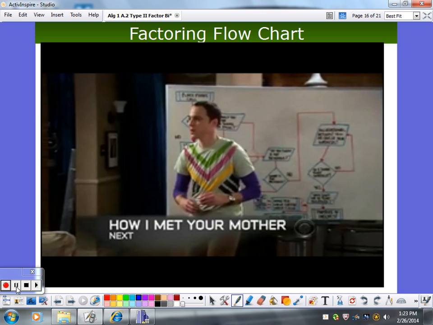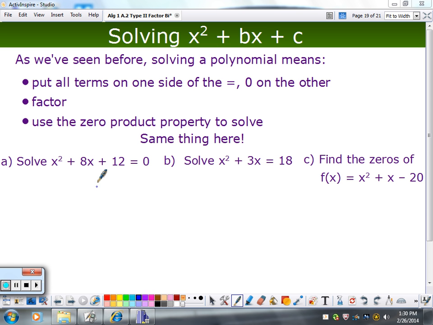Okay, so here are some polynomial equations that we need to solve. It's the same process, dare I say algorithm, now that we know what flowcharts and algorithms are. Put all the terms on one side, 0 on the other. Factor what you have, set each factor equal to 0. I do need you to really pay close attention. So again, I can't just solve this by subtracting out the 12 and dividing by 8. It doesn't work. All my terms are already here, and 0 is here. So I'm going to factor. Now I have to figure out how to factor.